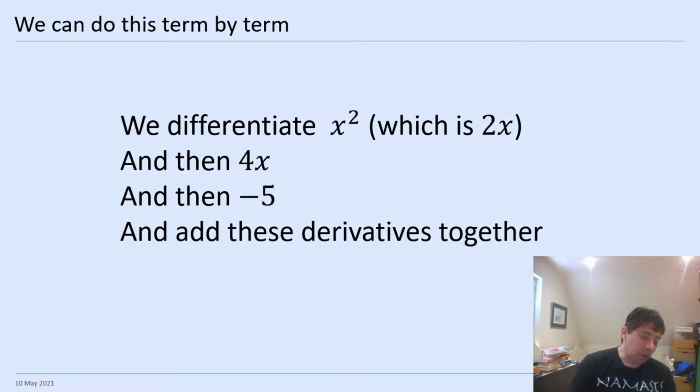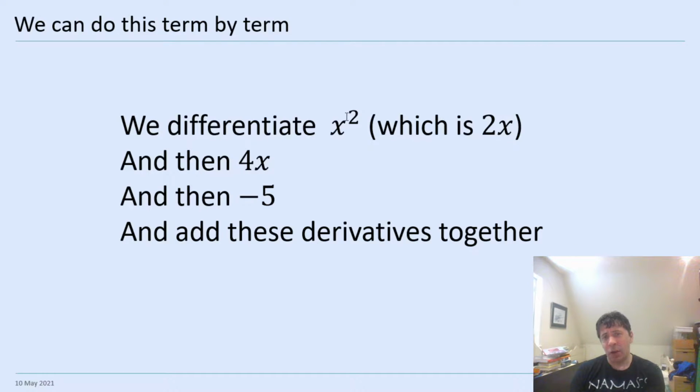So we saw in the last video that the derivative of x squared is 2x. We did that from first principles. More broadly, the derivative of x to the n is nx to the n minus 1. So what we do is we multiply by the index, then we reduce it by 1. So the derivative of x to the 10 is 10x to the 9. The derivative of x cubed is 3x squared. And the derivative of x to the 20 is 20x to the power 19.